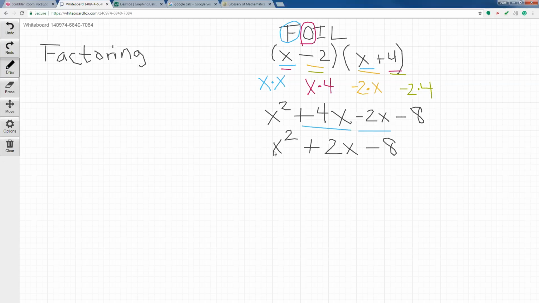So again, that is one process that's actually also a lesson in the course, but the specific question is, how do we factor? So factoring, again, is going backwards. We're going to start with x squared plus 2x minus 8, not knowing anything else. We don't have this original FOIL problem. We know we want to make it look like that. So how do we do that? If we have no other information than the x squared, the 2x, and the negative 8, how are we going to get it to look like this?